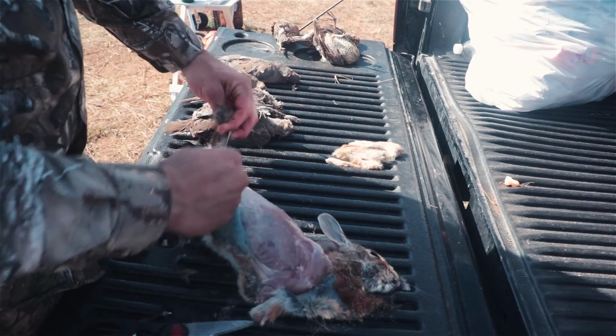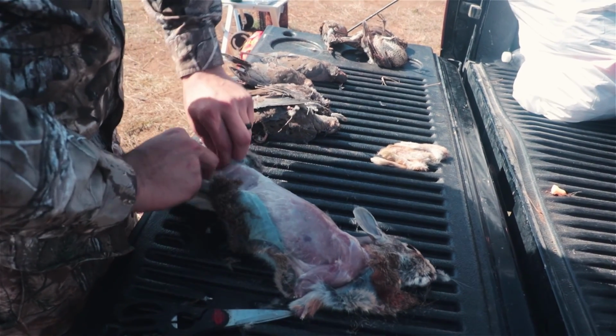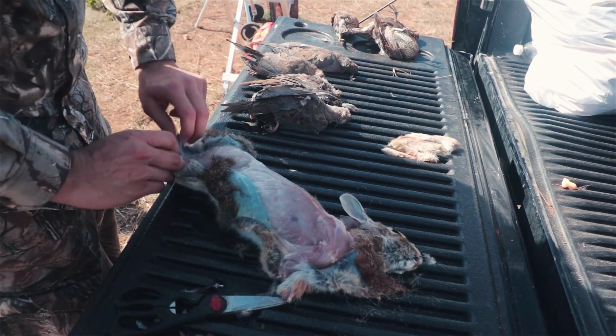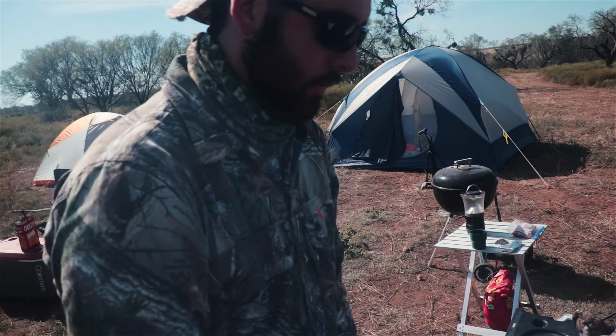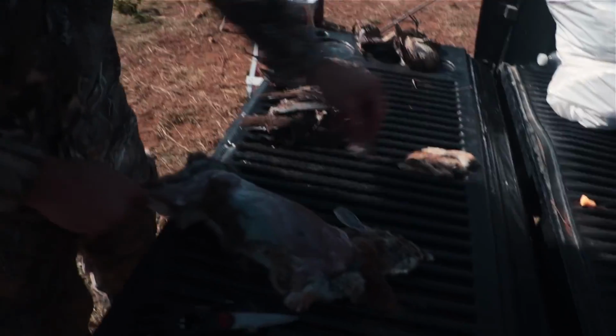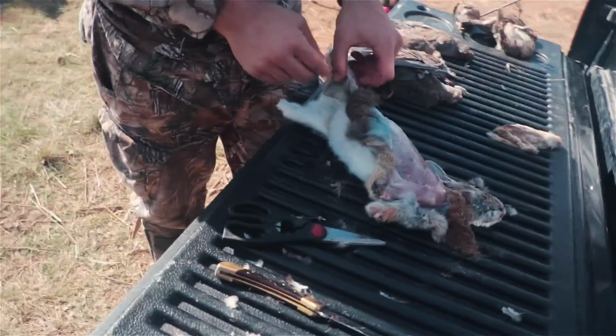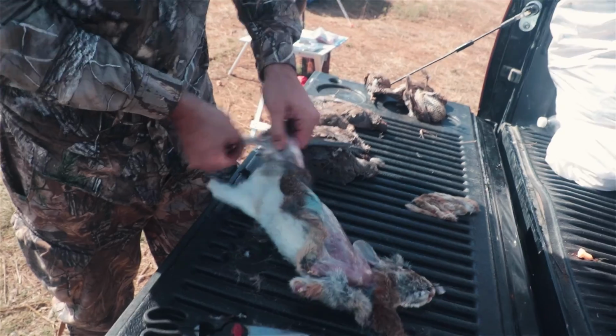Remember to always keep your knife going from inside of the carcass to the outside, not cutting through fur and hair. Gosh, especially on a hog, Plenty and I did that one time. It will dull your knife like anything if you do that. It's just not good. And honestly, you probably don't even really need a knife on a rabbit if you're just pulling it from the inside. I mean, kind of like what you're doing right now. Yeah, that's very true.